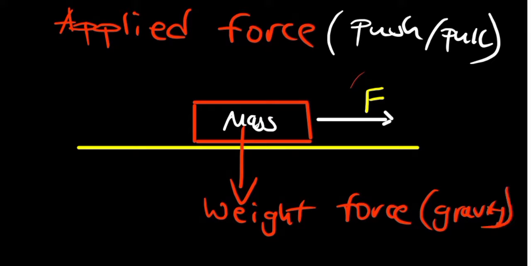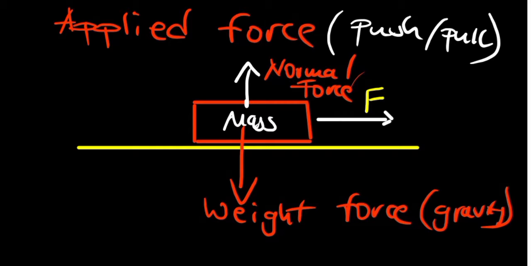Now, from the third law of motion, we are told that for every action force there is an equal but opposite reaction force. So there is a force that supports the object on either a table or the ground. We call that the normal force. Okay, so that is the normal force.